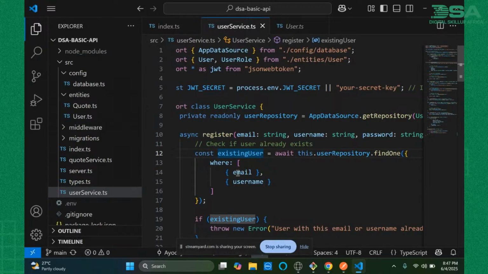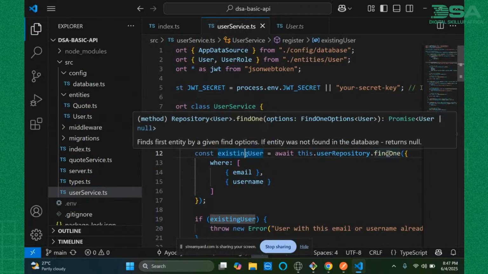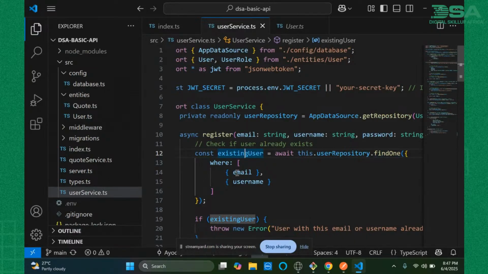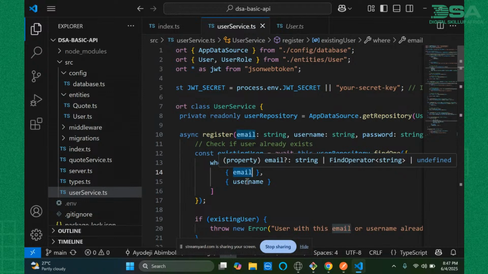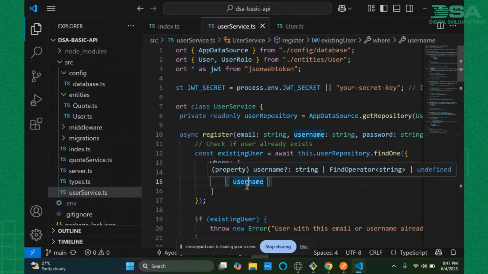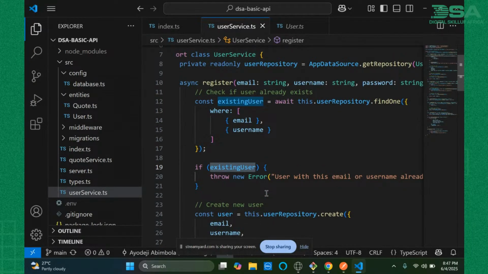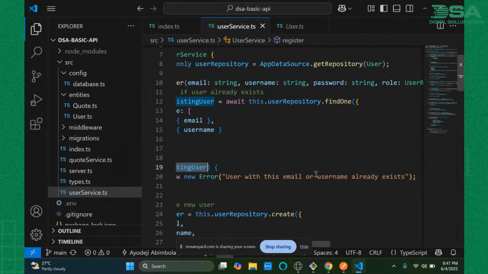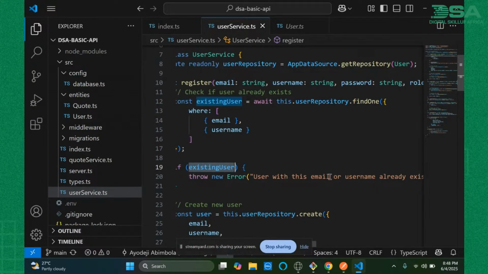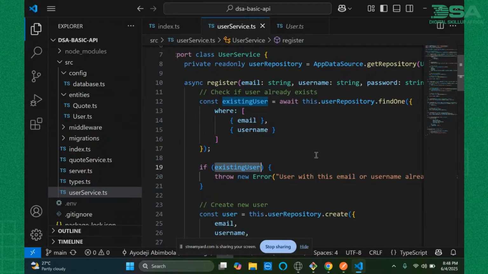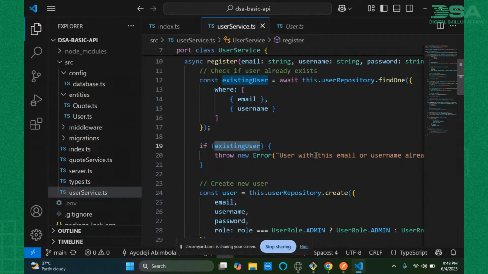Okay, so look at it now. It's going to call user find one. So you are finding whether the email they enter or the username they enter is already in the system. If this user exists, we are throwing an error. So we are saying throw new error here, meaning it will be caught somewhere. But let's move on. We are throwing an error, and this error should read what? User with this email or username already exists. But if the email address or the username entered is not in our system, we'll go ahead and what?